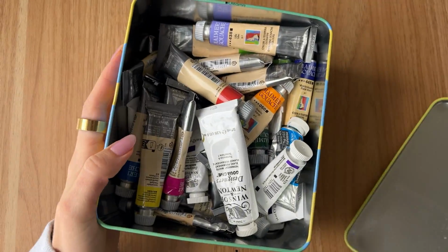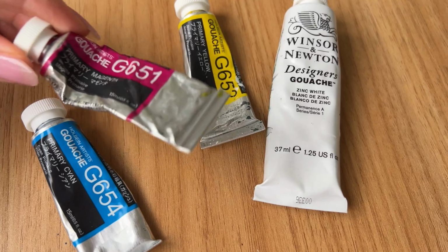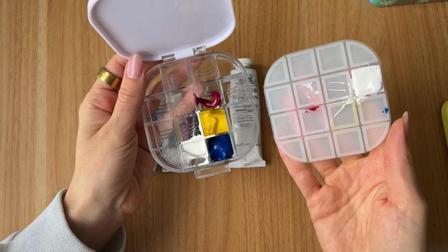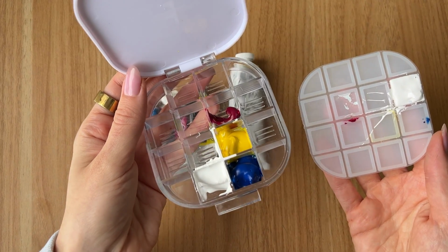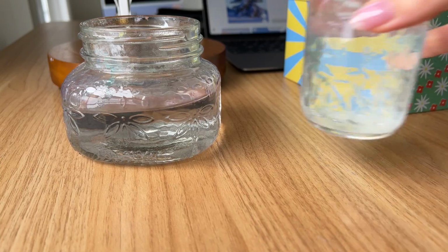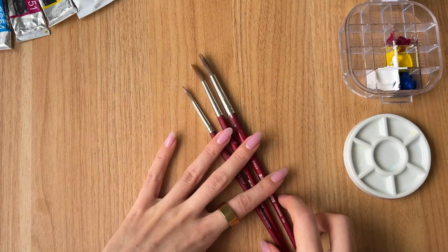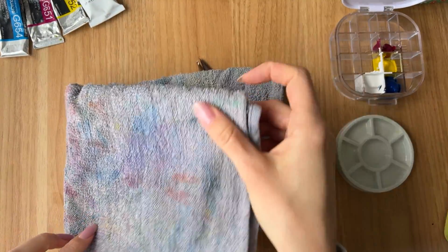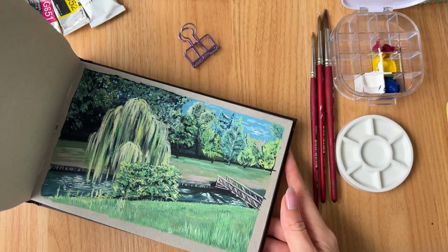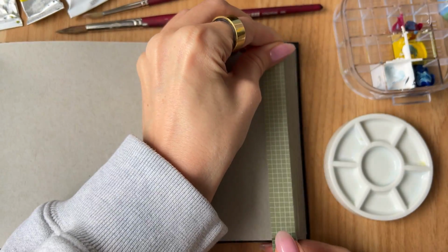I'm using gouache paint. For this particular piece, I'm using Holbein's primary, cyan, yellow, and magenta, and Winsor & Newton's white gouache, and I have them in this little travel palette, and I'm using the Etcher ceramic plate to mix them. I'm also using 2 cups of water to keep my brushes extra clean, my Princeton Velvetouch brushes, which I adore for gouache, and then also my towel to wipe my brushes, my toned grey mixed media journal from Strathmore, which if you've been following me for a while, you'll know that I absolutely love using toned paper for gouache.